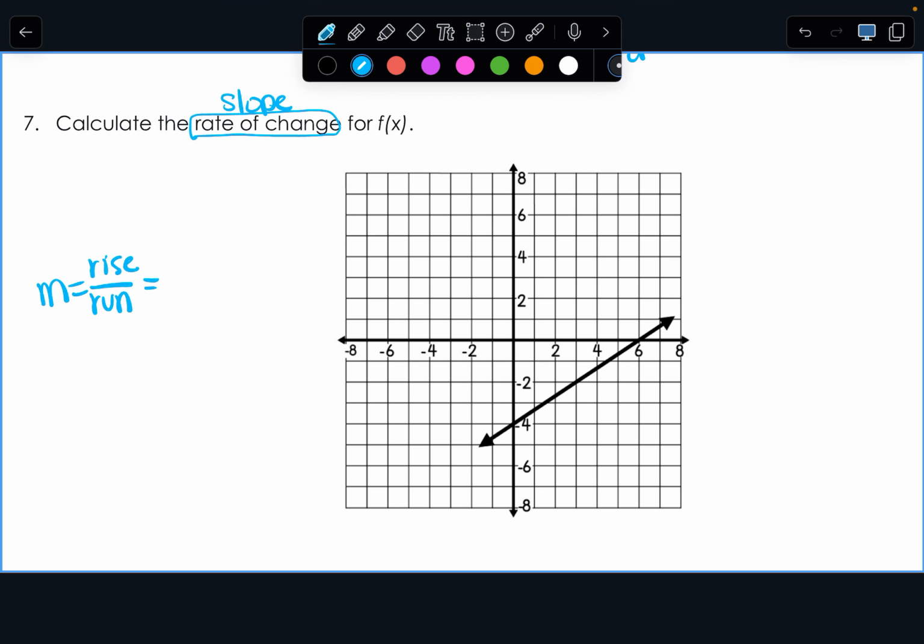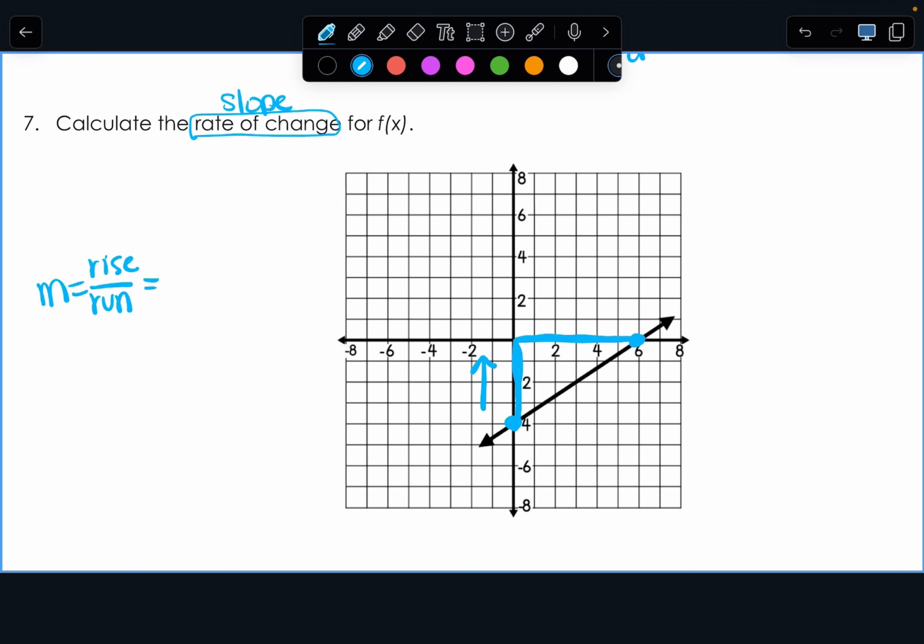What 2 points do you want to use? Give me a full ordered pair, not just one number. We could use 0, -4 and 6, 0. We really could use 3, -2, but Miss Lovelace likes to practice simplifying, because there's still some of us that refuse to do that, and those that refuse to do it are going to continue to get points off.